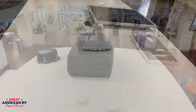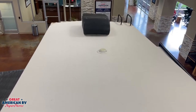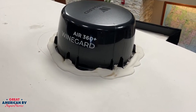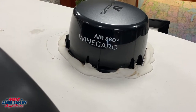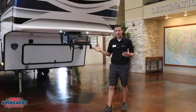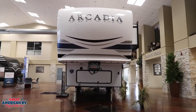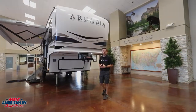So when you're ready to load up, run your slide outs, or do any of these other options, you won't have to plug it in. Up here we also have our Weingard Air 360 antenna, which gives you the capability of picking up air channels as well as an upgradable option for Wi-Fi internet. Our Arcadias don't just have a sleek design up on the front — it is also functionality. This lower cap on the front end keeps it tight and gives you more maneuverability whenever you're towing and making those tight turns.